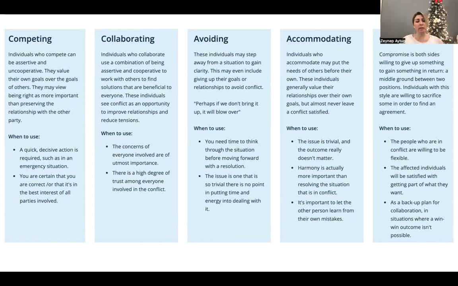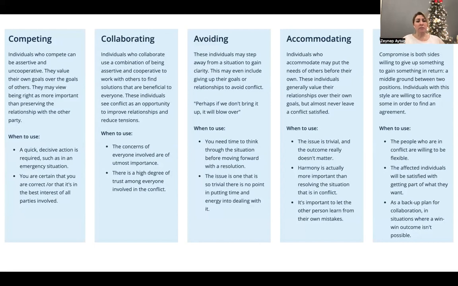Competing is basically not caring too much about what's going to happen to the other party, but we are really out there to get as much as we can. We're assertive. We won't collaborate with anyone. We won't cooperate. We will just convince the other party as much as we want that we want this and this only, and we will use all kinds of persuasion tactics and evidence to support our point to get as much as we want. It doesn't matter what's happening as a result to the other party.